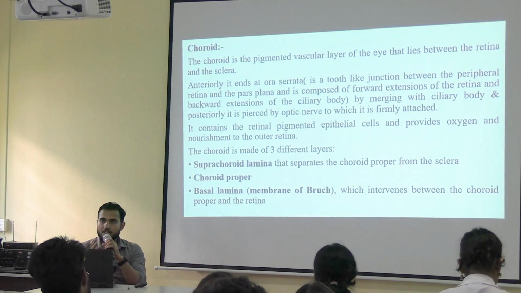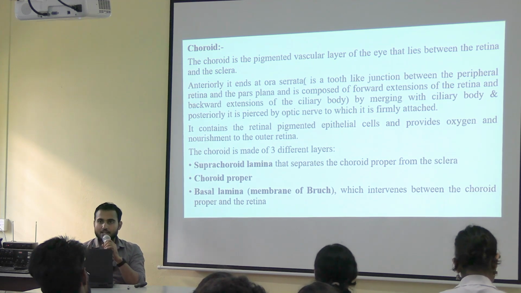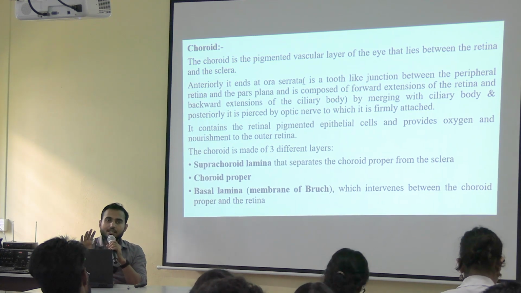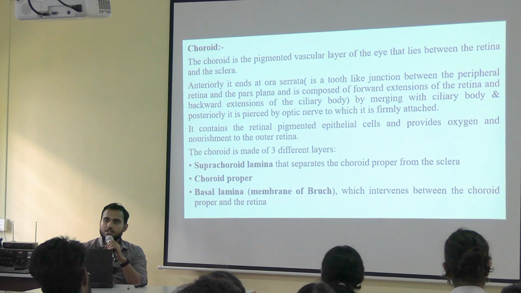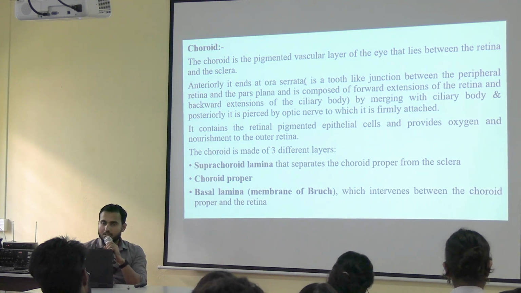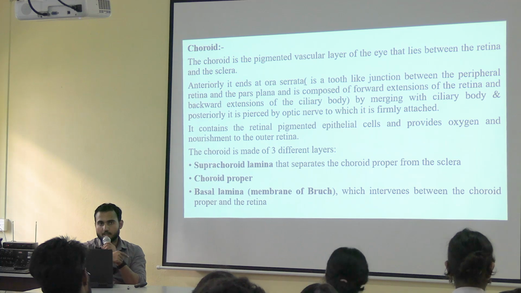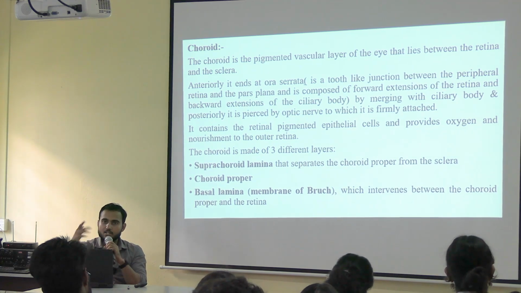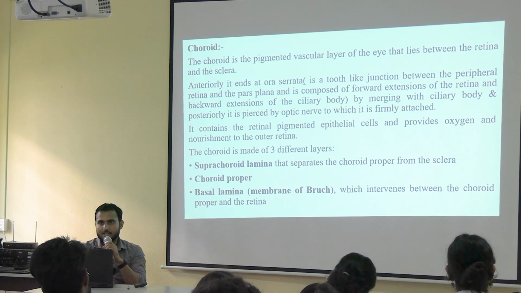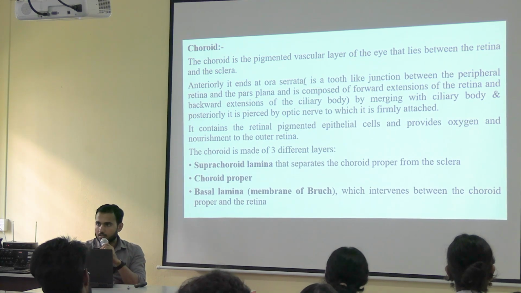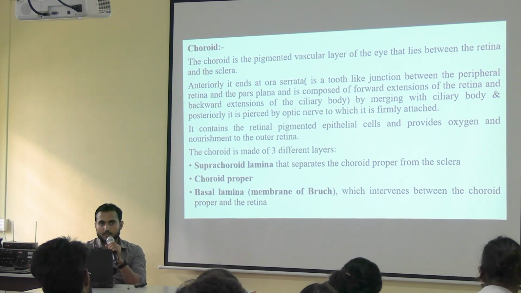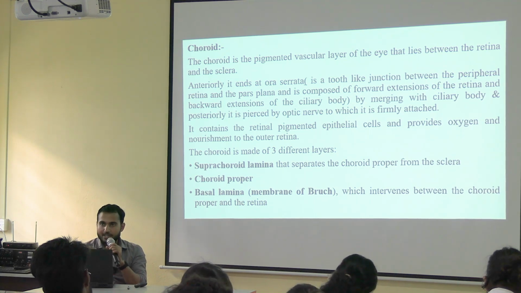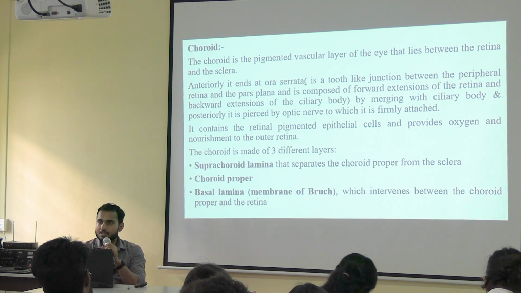If you see the choroid, इसका location है in between the sclera and retina. So retina is having 10 layers. For that, blood supply is not the same; it is different. So the outer layers of the retina, the blood supply is provided by choroid, and the inner layers' blood supply is provided by a different blood vessel, that is the retinal artery. So retina is having multiple sources from where it is getting blood supply. So जो outer part of the retina है, the outer few layers, how will they get the blood supply? They are getting blood supply from the choroid.